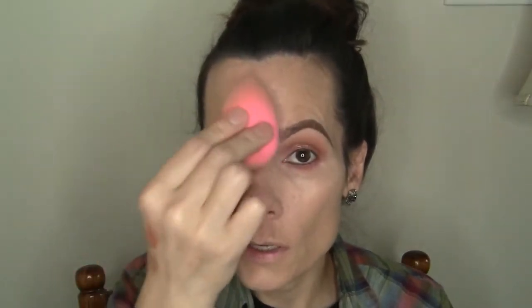I don't know if you guys noticed, but the foundation sort of oxidized on me. I don't normally do any sort of highlighting down the center of my face, but because the foundation really oxidized, I need to bring back some of my normal color. Not that NW20 is my normal color, but it'll help offset the yellow. Maybe it's the same. When I'm looking in the little viewfinder, it looks pretty similar, but I have to wait till I edit.